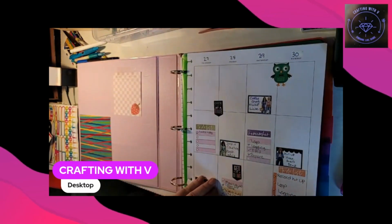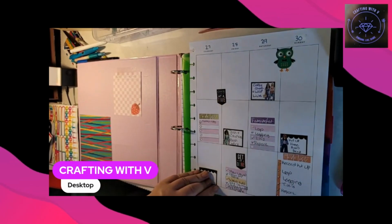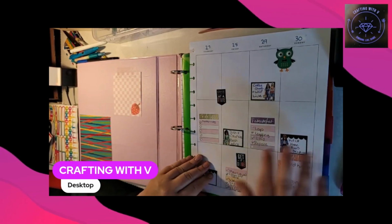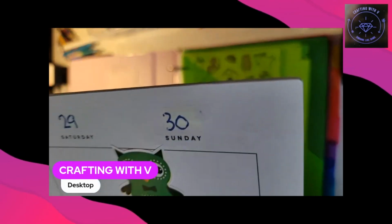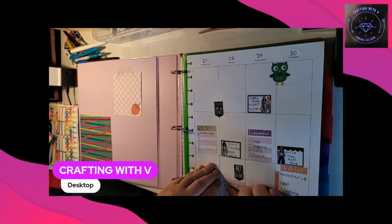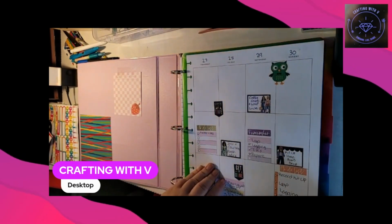A lot of this I didn't get to decorate. It's got very minimal decorations on it. And mine do not always match, okay? I decorate it the way I want it. Most of the time, I'm the only one that's going to see it, so it's fine. This is from the 27th through the 30th. I'm going to bring this up here a little bit. You can kind of see the whiteout. These were planner pages from 2022. I just changed the date on the top, and at the time, I couldn't find my little stickers, so that's what I did.